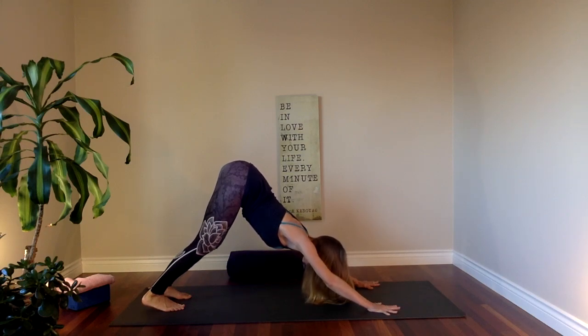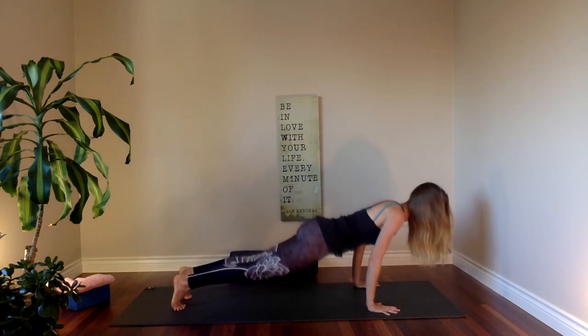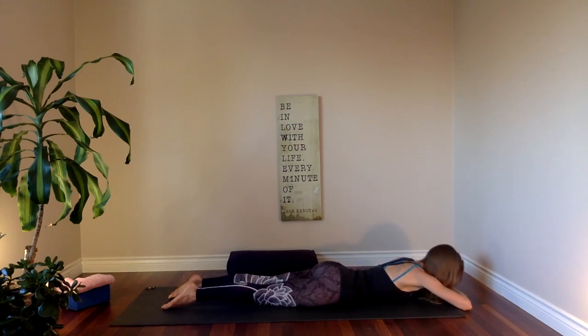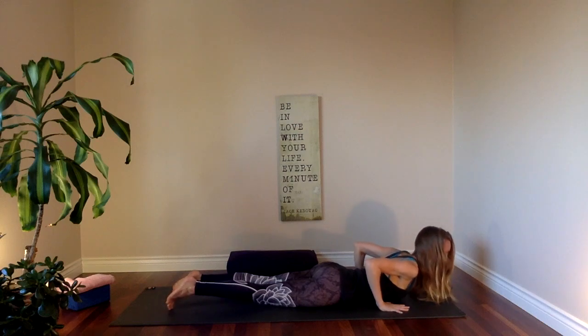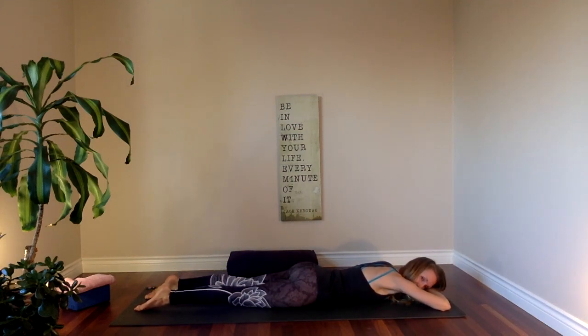And then however you get there, we're gonna lay down on the floor. So you could come forward to plank and lower down chaturanga, or however you wanna get to the floor. Use your arms as a pillow if you wish. Flop your heels. Maybe rock the hips a little bit. Readjust as necessary. And let breath be felt through your entire torso. You've been on one cheek, switch, let go of the shoulders more, let the body be really heavy on the floor.